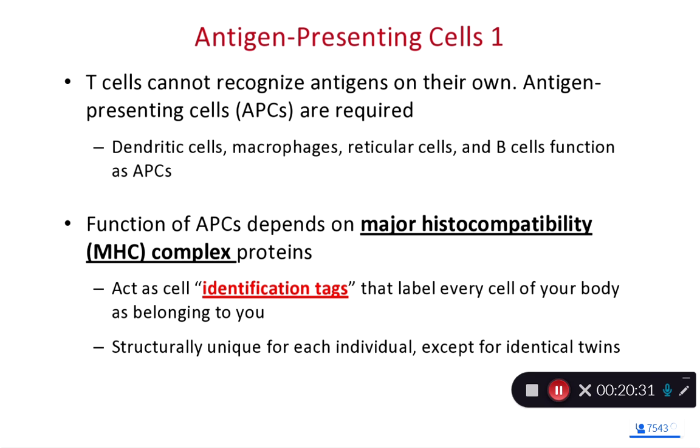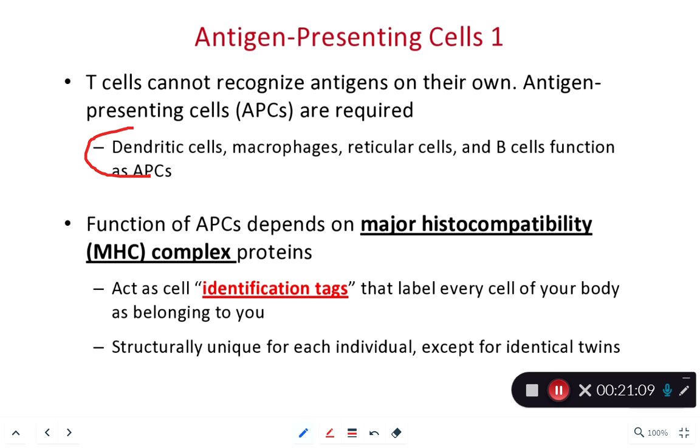We have a lot of different kinds of antigen-presenting cells. All of these antigen-presenting cells depend on a category of proteins called MHC, major histocompatibility complexes. These MHCs are the driver's license, your passport, your visa. They are the ID tag of our body. They are what let us know not only the difference between a liver cell and a stomach cell and a red blood cell, they also let us know the difference between cells that belong in me and cells that came from you.